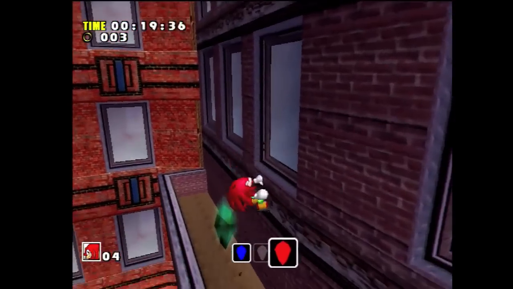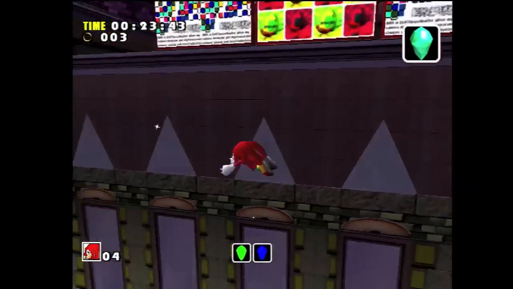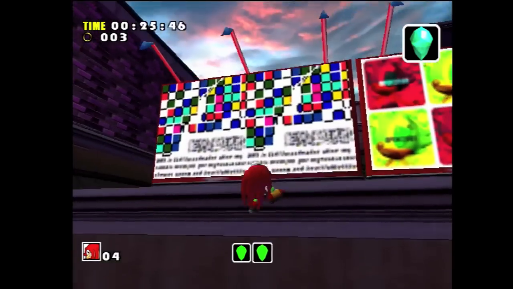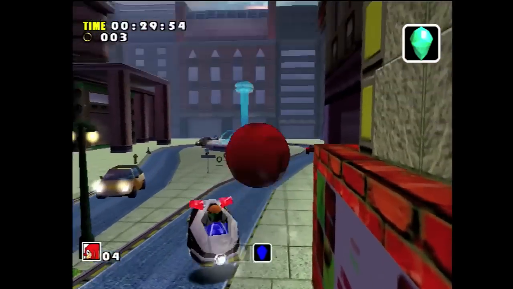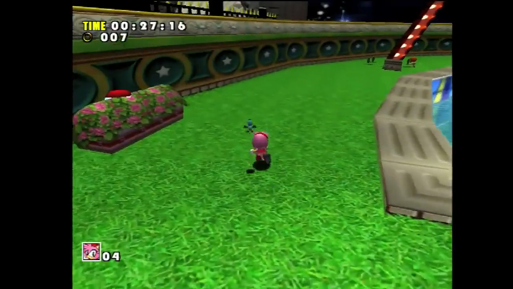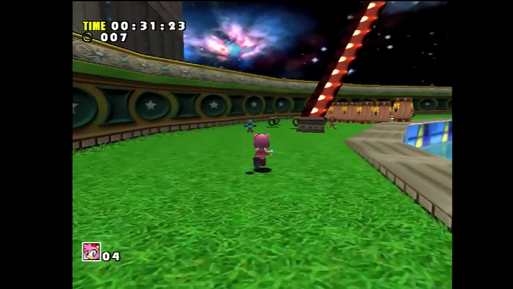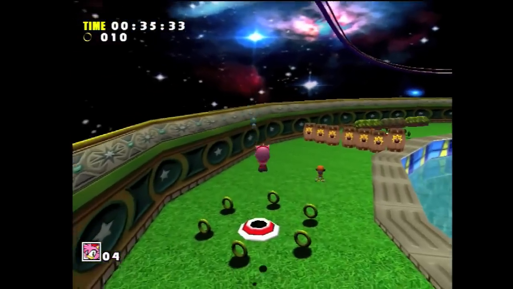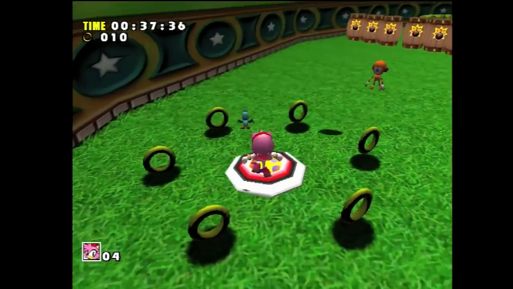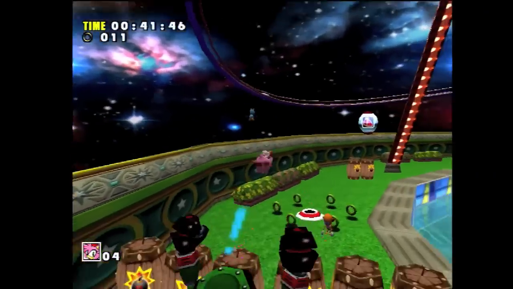Knuckles changes things up completely. In his stages, you must search for 3 shards of the Master Emerald. There's a beeping radar system and help orbs to assist you, so it's not too difficult, but it's not really that fun either. Amy Rose is surprisingly fun. She has a hammer attack along with a hammer jump, but moves pretty slow and has a weak regular jump. If Sonic Team wants to try another spin-off, this would be a good starting point.